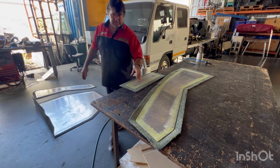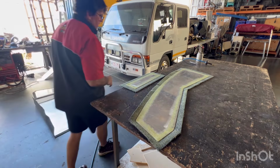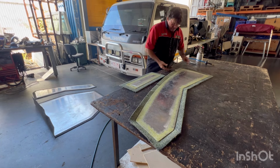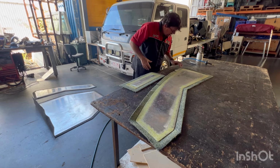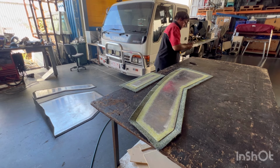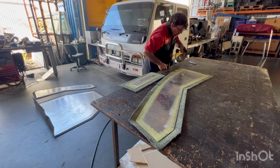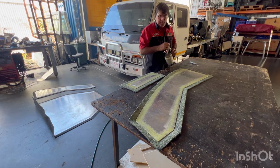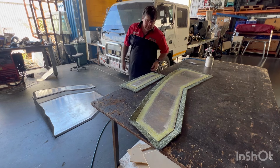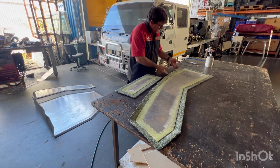Let them tack off for a couple of minutes. I don't want to get too far ahead of myself. We've got the big one to do as well. All we do is wait for that to tack off nicely. Do it a little bit more there. How good are my painting skills, eh? I reckon I could paint a car now. You can do anything if you put your mind to it. Give it a go.